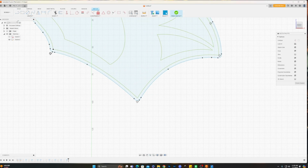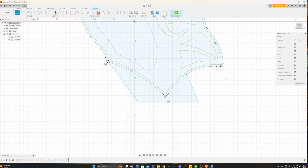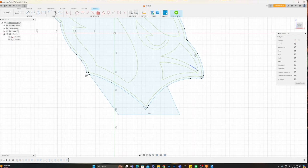So basically you're going to go into your line tool. You're basically going to draw yourself a stand. There's literally endless ways of making a stand. So you can just go from here to here, make it, see, I'm horrible. I'm really bad at making stands because I don't have the eye for that. That's my next project, to learn how to make better stands.